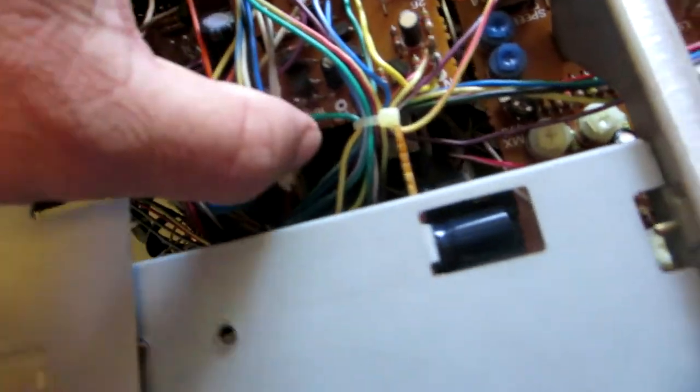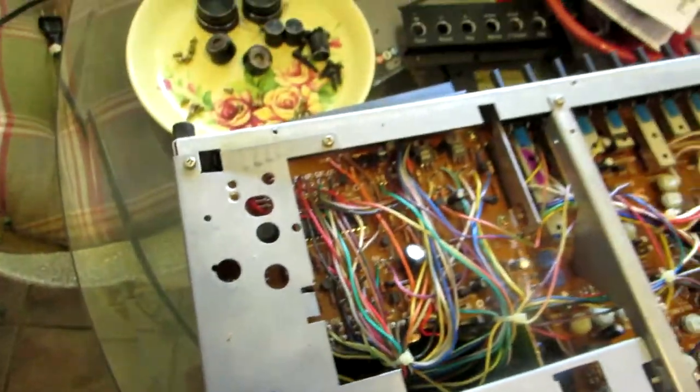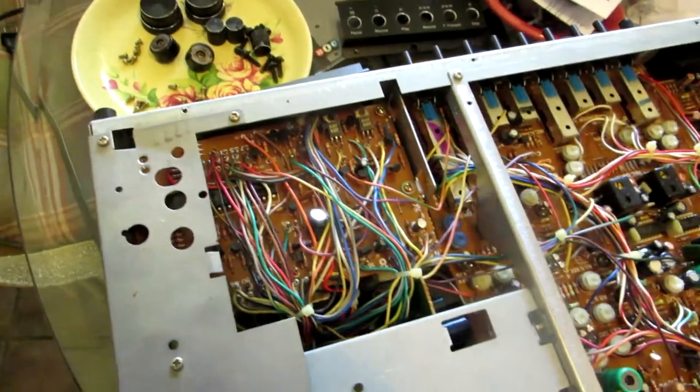Now we're gonna see what's the next step. I can see the cassette mechanism over here now. We'll see what's the next step in order to remove this thing from here. Okay, I wonder if I have to remove this too. We'll see. We're gonna see what's the next step. Okay, let me analyze it.